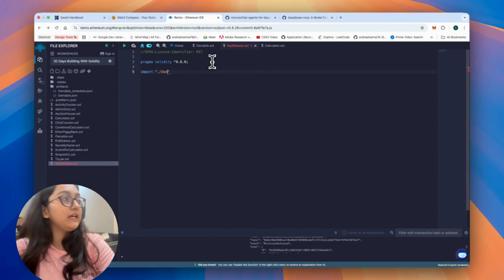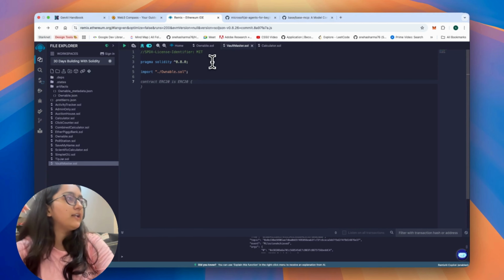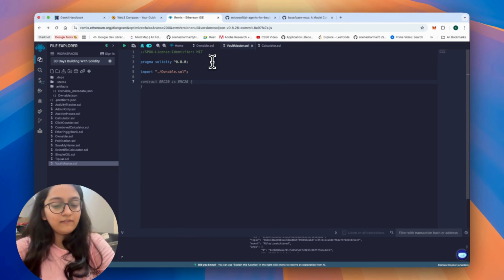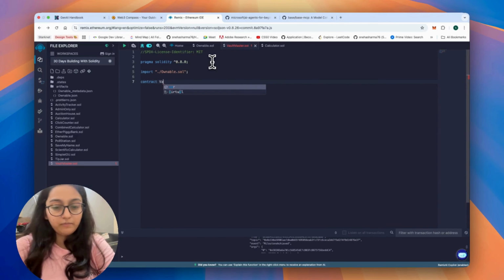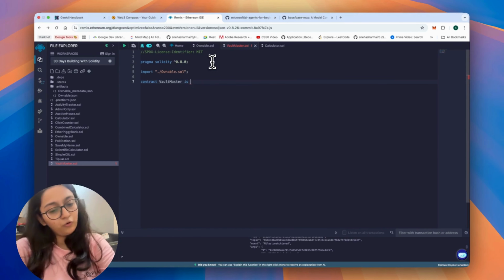It has to be in the same directory as your current contract. We use the import keyword and then provide the name of the contract. Then we name the contract VaultMaster, and then we say is Ownable.